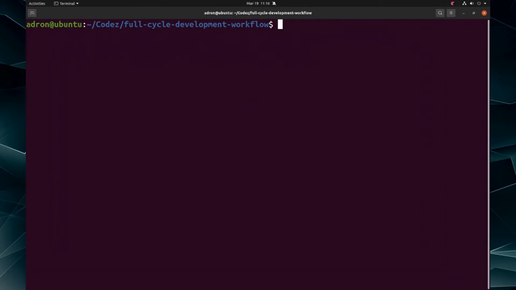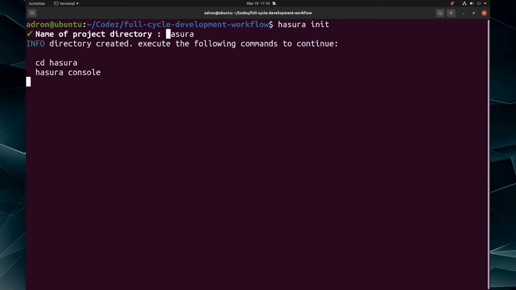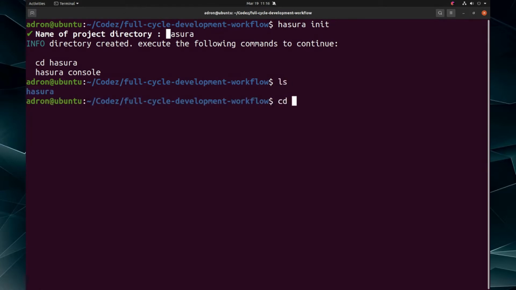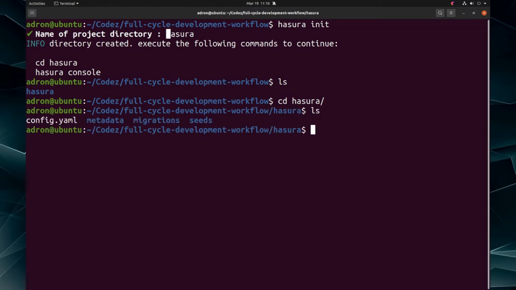Okay, first things first. Hasura init. And we're just going to leave it named hasura. It creates a directory for us. And in that directory, as we have come to know, we have several key directories: metadata, migrations, and seeds, and one file, config.yaml.